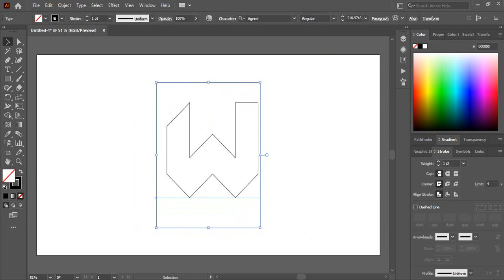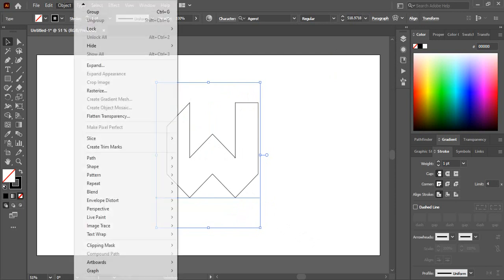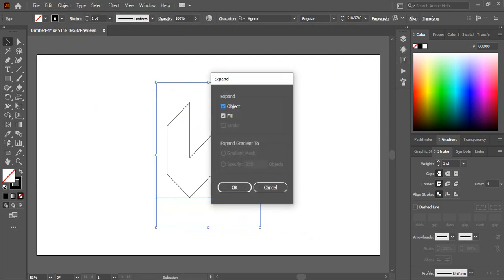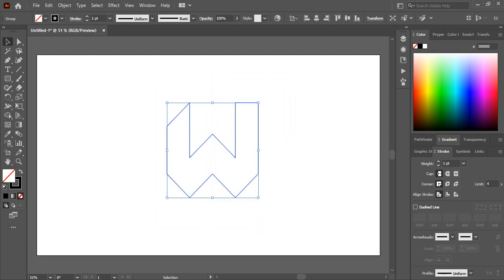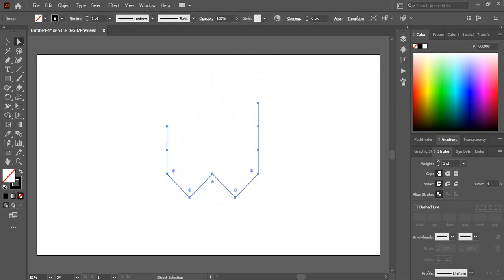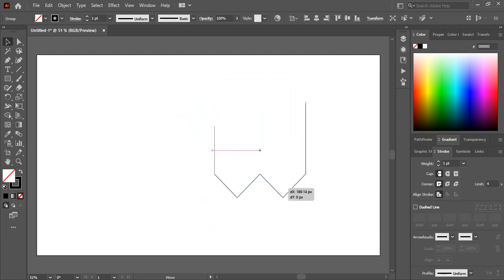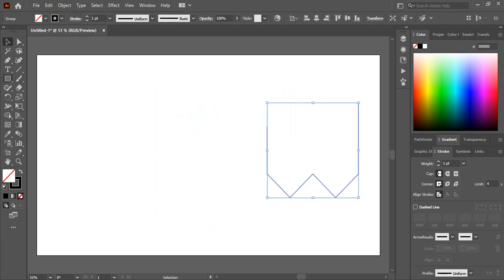I will switch to the stroke, and then expand the text. Keep it a little aside for now.